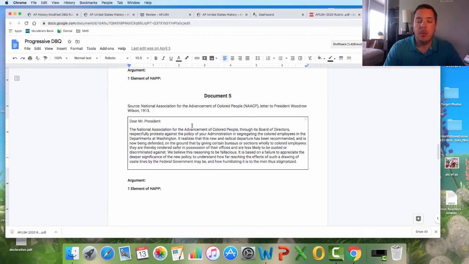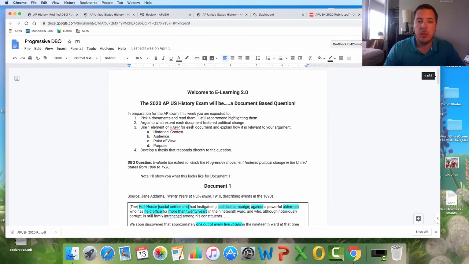Once you have that, you have to group the documents into categories. My recommendation is that your intro paragraph has your context, and your context needs to be specific to the time period. It can't just be the Civil War and imperialism. What does that have to do with the progressive movement? You could talk about the populace and this grassroots attempt and its failure culminating in the election of 1896. That's relevant, and then the progressives taking on some of those ideas.